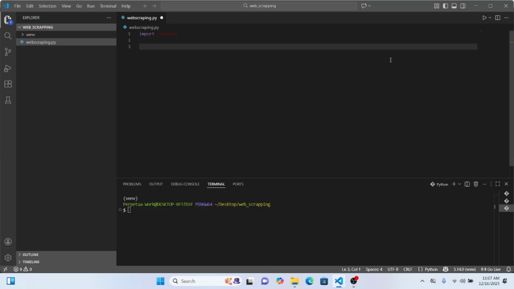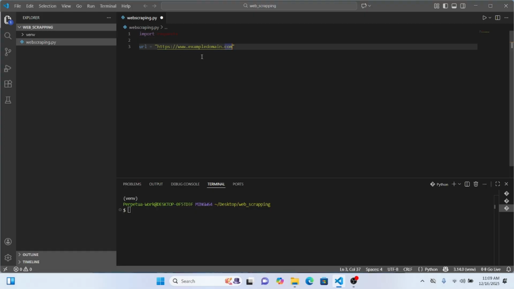Now we are going to learn different ways of using this request library, and it takes the URL that you are requesting. So I am going to create a URL variable. I'm going to call it url, and in a string, I'm going to pass in https://www.exampledomain.com.